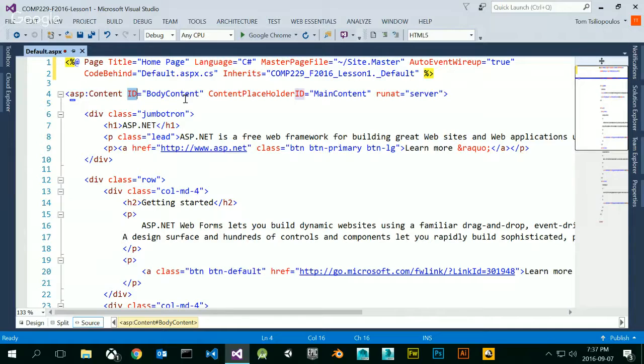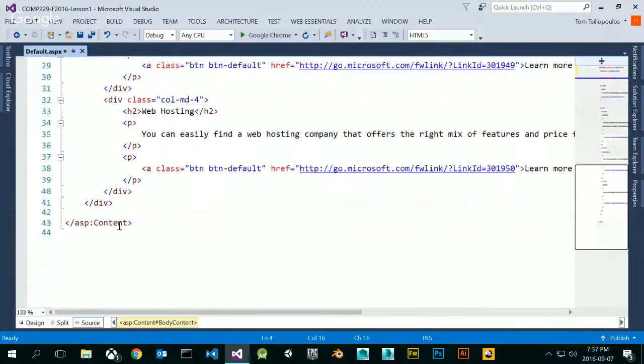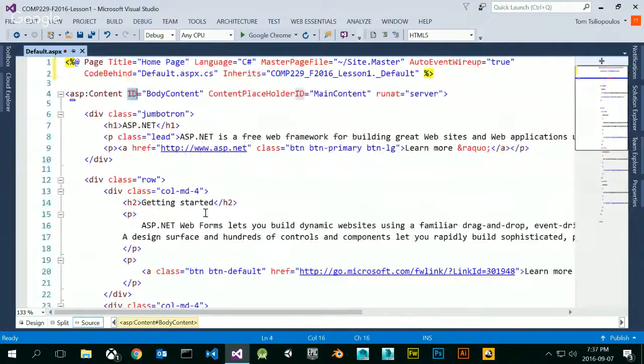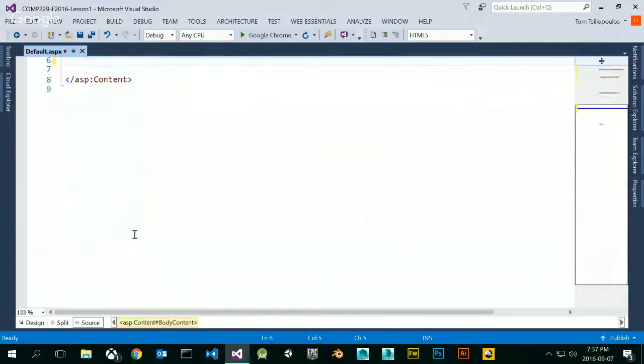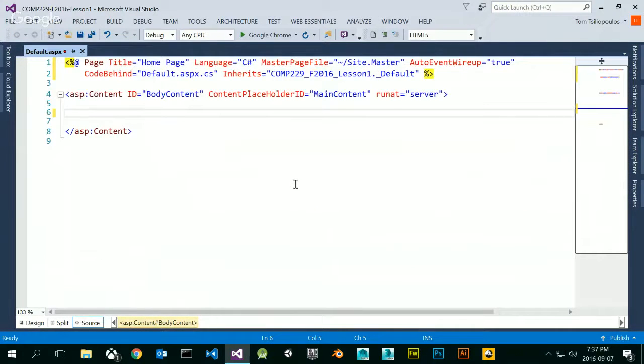Okay, anything that's inside the ASP content tags from the beginning until the end, which is down here, right? This is my ASP content tag, is going to be taken and displayed on the page. Just to show you what I'm talking about, let's delete everything that's between these two tags. So here's my ASP content tag. Let's get rid of all these div tags all the way down until we get down to this last div tag and just delete it. Now you're going to be left with this. So please do that. By the way, if you follow along, you can probably do your lab, right? So let's do Friday instead of waiting for later on.